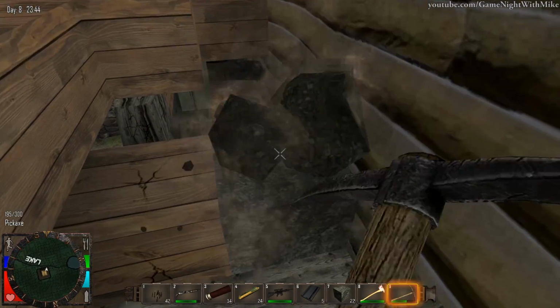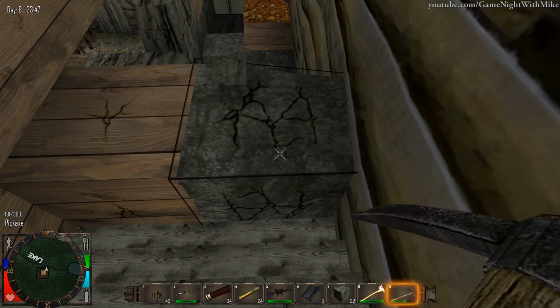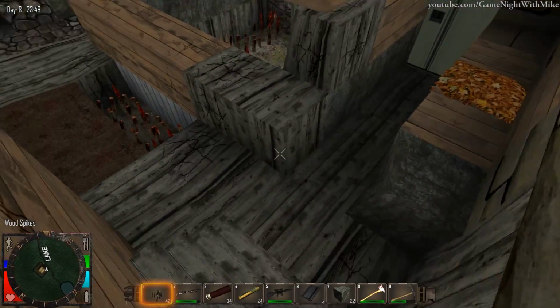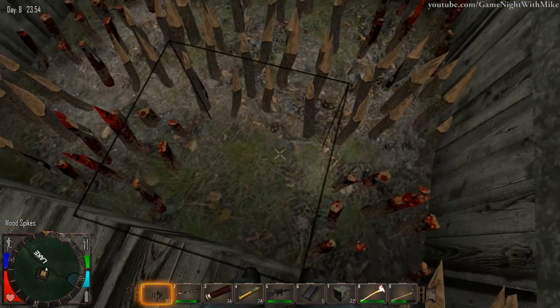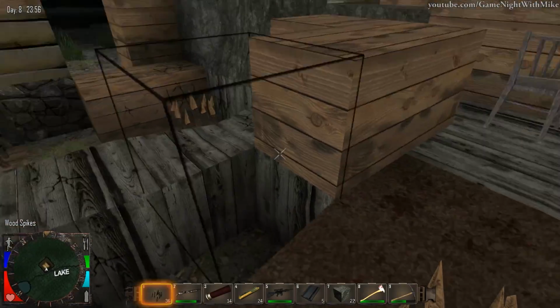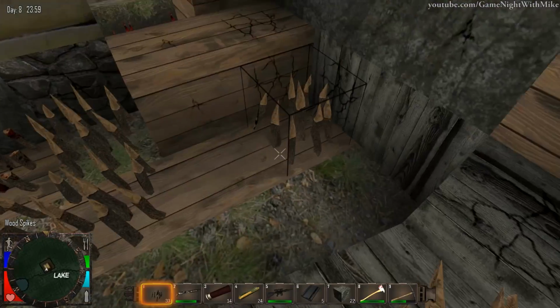I need to get down there and put in some more spikes, though. I hope I'm not going to be too late for that. We'll see, though. Let's see here. Boom, boom, boom, boom. The recipes are fairly easy to figure out. They're very easy to figure out. They really don't take that much effort at all.